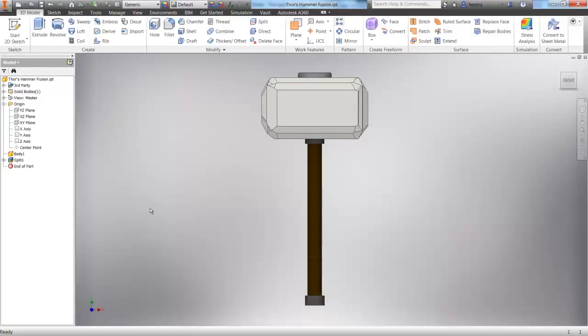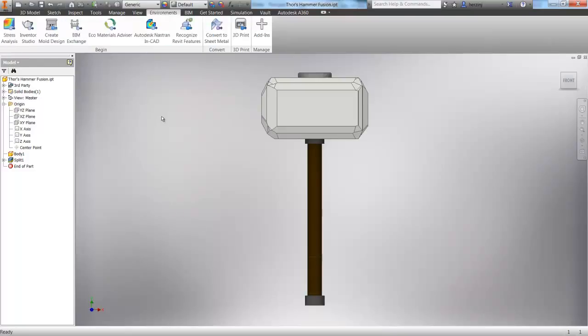So with that, we're going into Inventor to start, where we have our model opened, and from this we can then just jump into the Environments area and start our analysis. You can see first off though that I've already split a surface so that we have a place where Thor would be holding his hammer. So that's where we can add our boundary conditions.